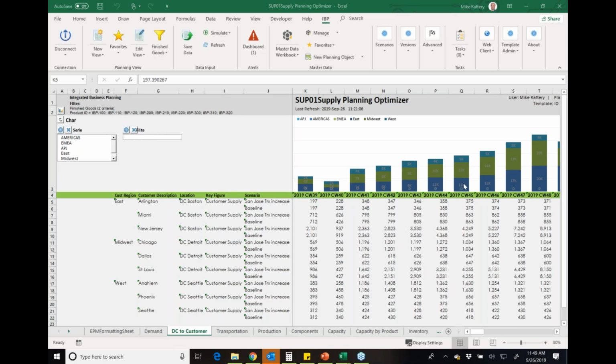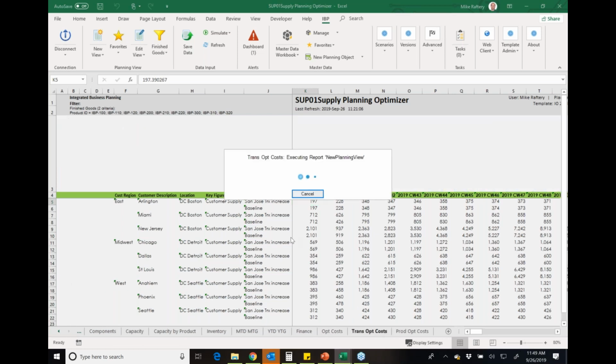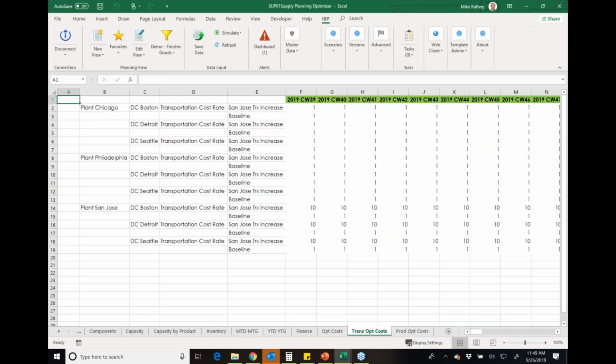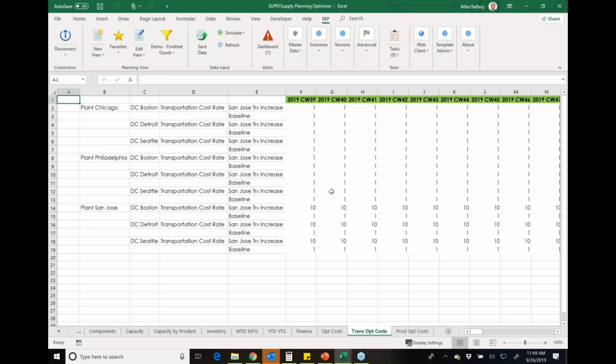In your example, transportation costs were displayed as rates. Can you show them as...? So the question is, in my example, the transportation costs were shown as rates, and really it's a cost element. Can I show them as actuals, and instead of percentages, increase as actuals? Okay, that's a good example. Sure. So the question is, how do I actually increase it?